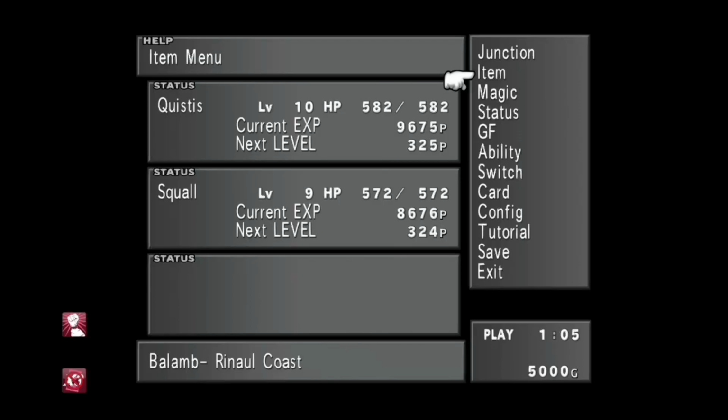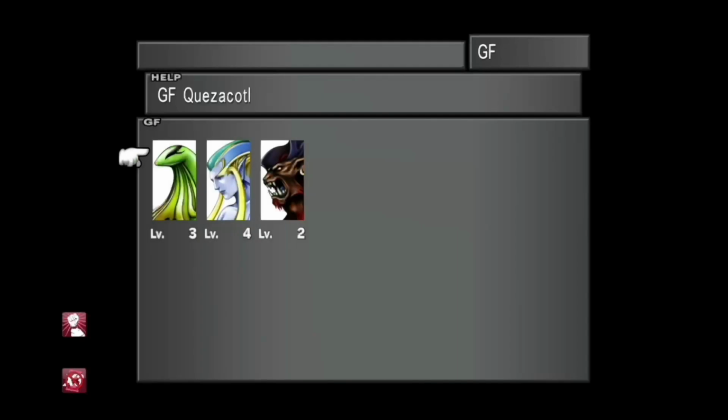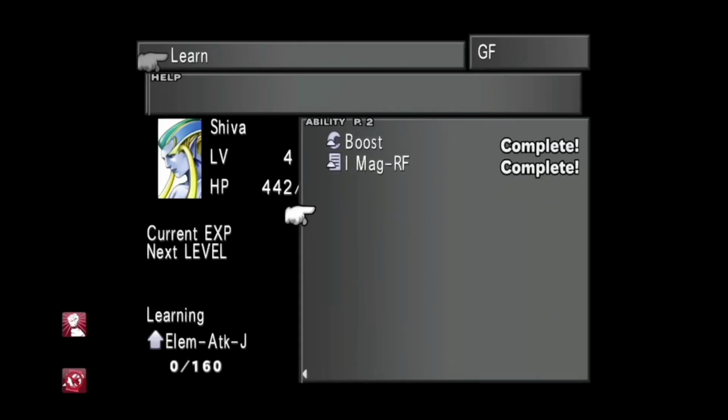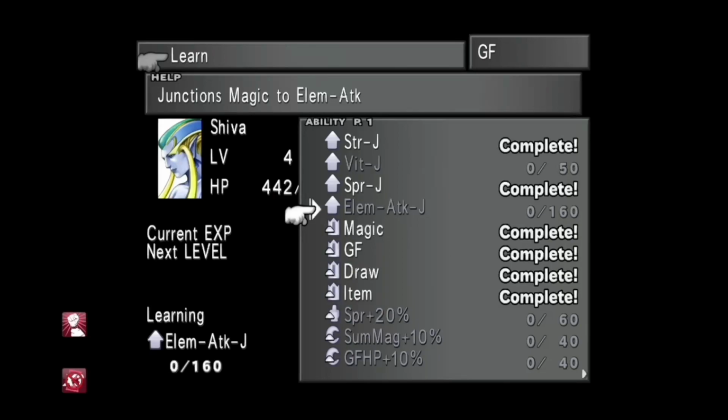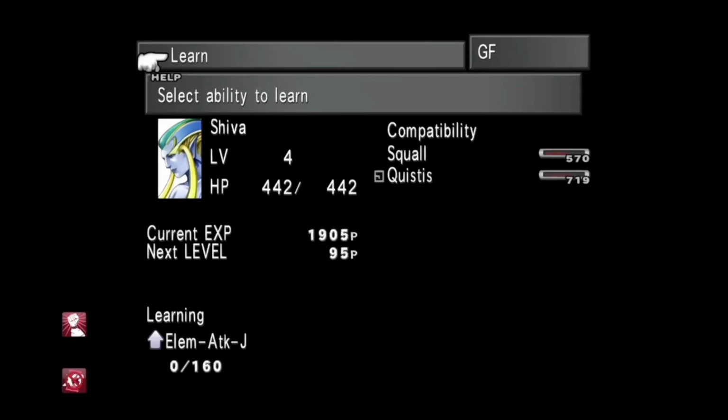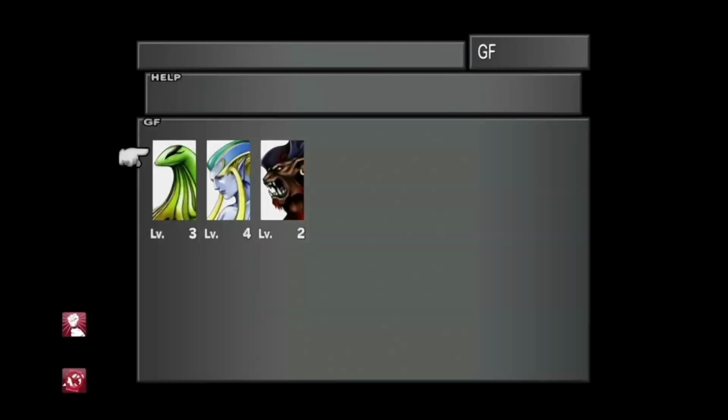Very good. All right, next ability for Shiva is going to be Elemental Attack Junction. So let's get that going. That's going to take a little while, which is fine. But that's a really good ability, so that anytime you can junction some magic to a GF so that you can get an additional elemental attack should you need it is really, really helpful. And it's going to take a while for her to get, so not worried about that taking a while. I've got all the main ones right now. The rest of them I don't really care about for right now. So, okay, very good. We're doing good. Okay, let's keep going.